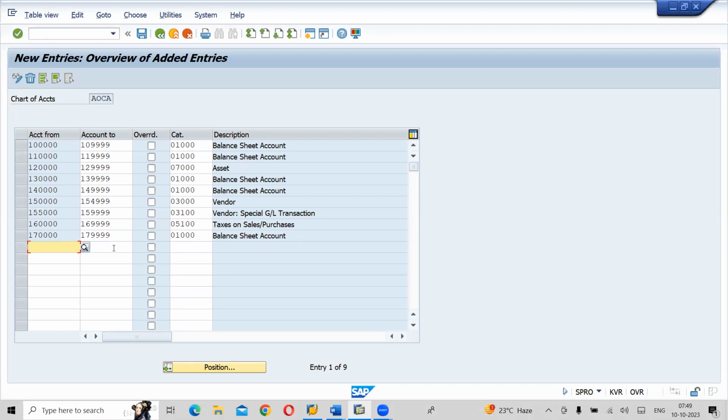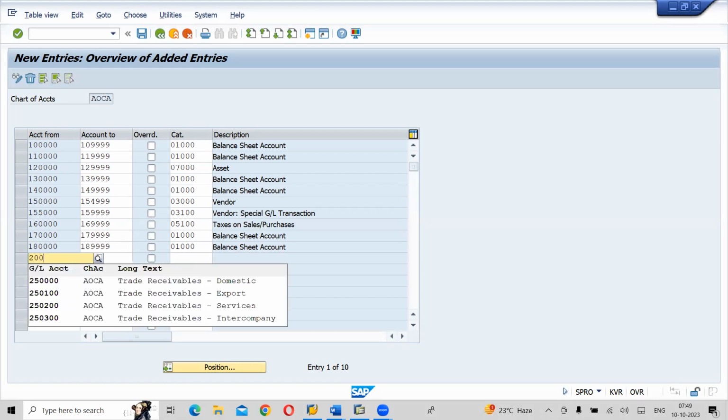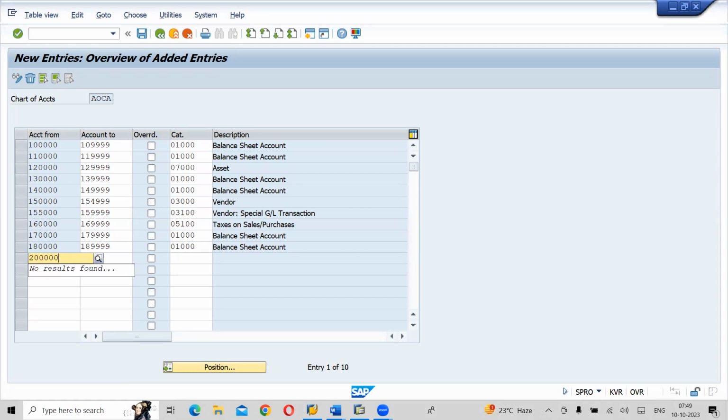Next one, 1,80,000 to 1,89,000. Okay. Next, assets, 2 lakhs. So this is the cash account.